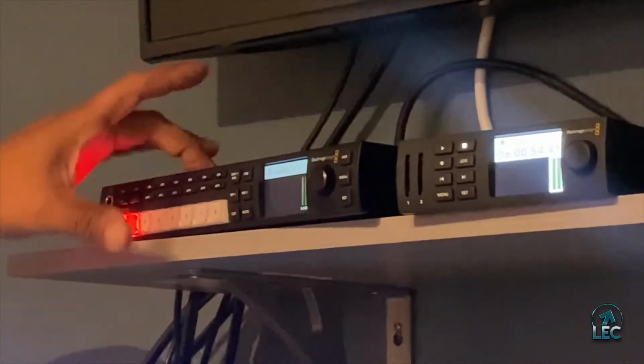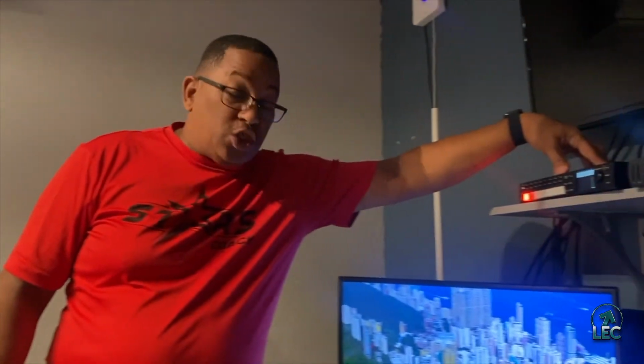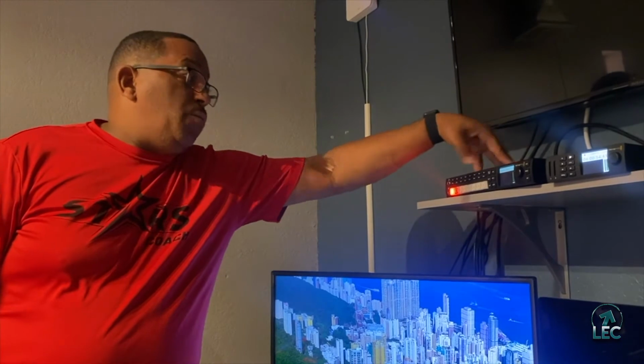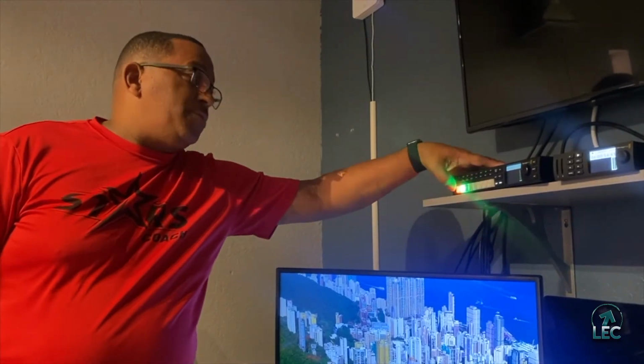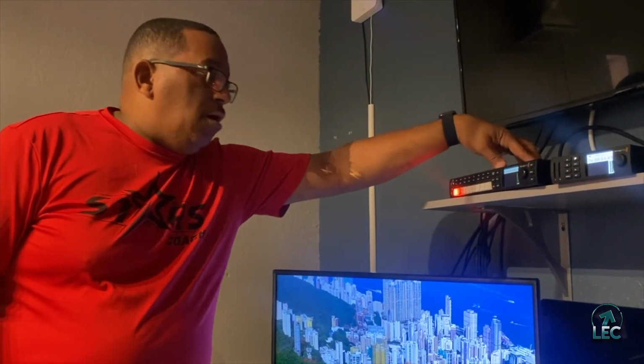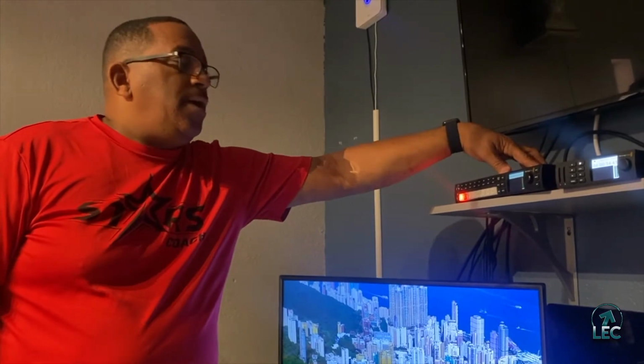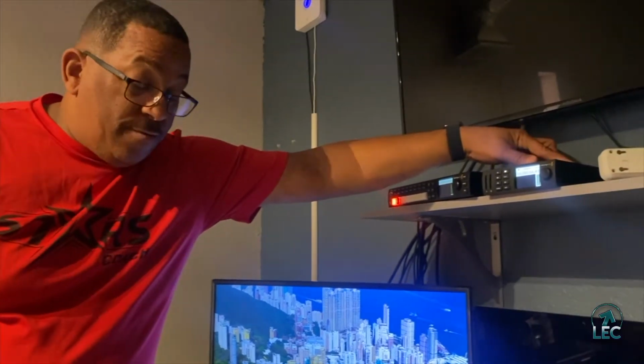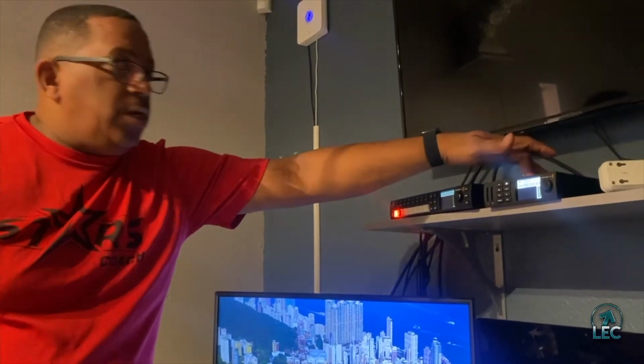This is the second to the last place. Let me just talk about this real quick. All of the video and all of the audio first go into this switcher. That's how we tell it camera 1, camera 2, camera 3. It takes all that information and sends it to a recorder. From the recorder, it goes to the internet.